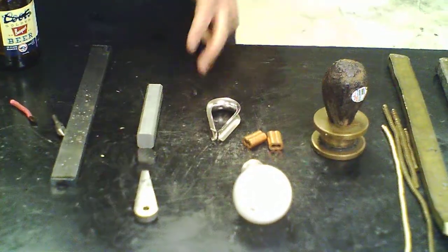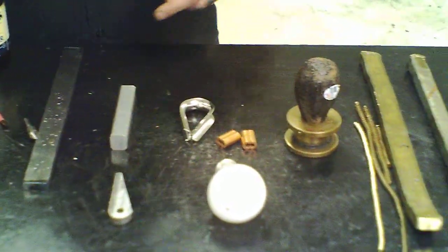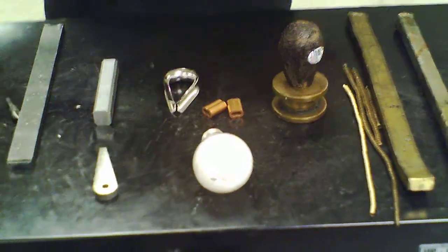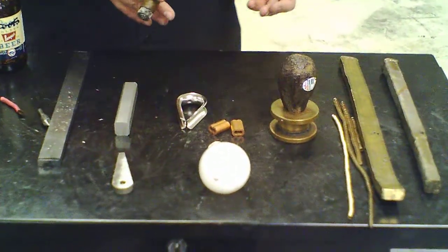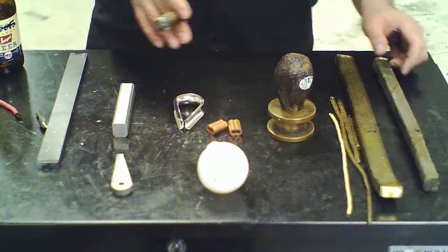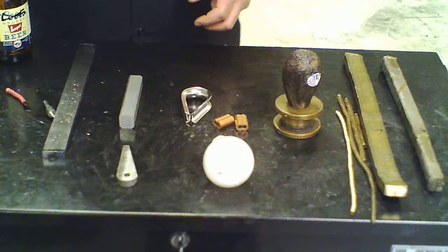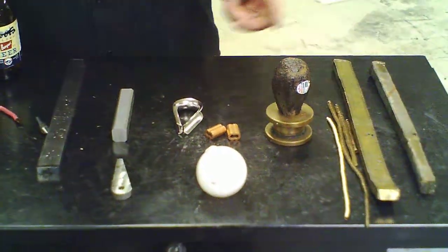But you can also make money doing this on a smaller level by going through your garage, going through your storage container, driving around your neighborhood, finding some stainless, regular steel, brass, copper, whatever you find. And once you get a good deal of it, you go to your local scrap yard, and they'll pay you accordingly per pound for that metal. So anyway, let's go through it. We got a few different metals here. We're going to go through it one at a time, and I'll explain to the best of my ability what they are and what you can get for them and what to do with it.